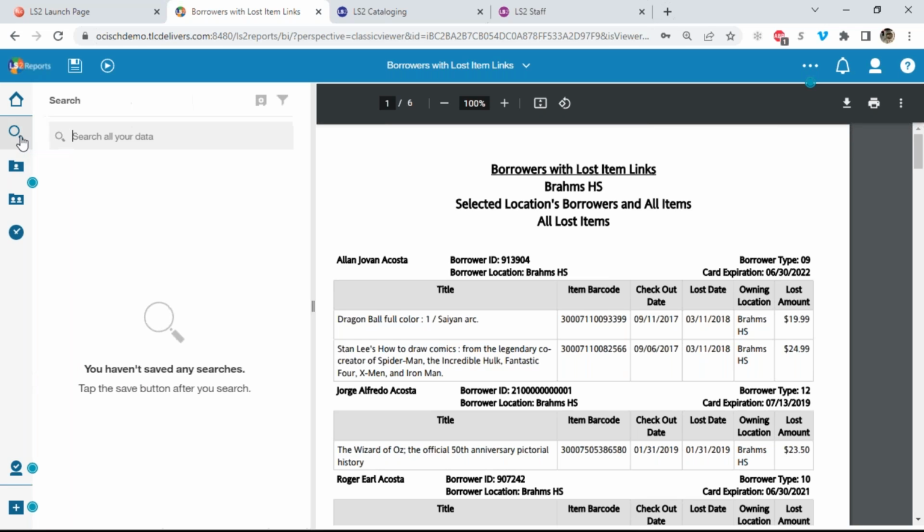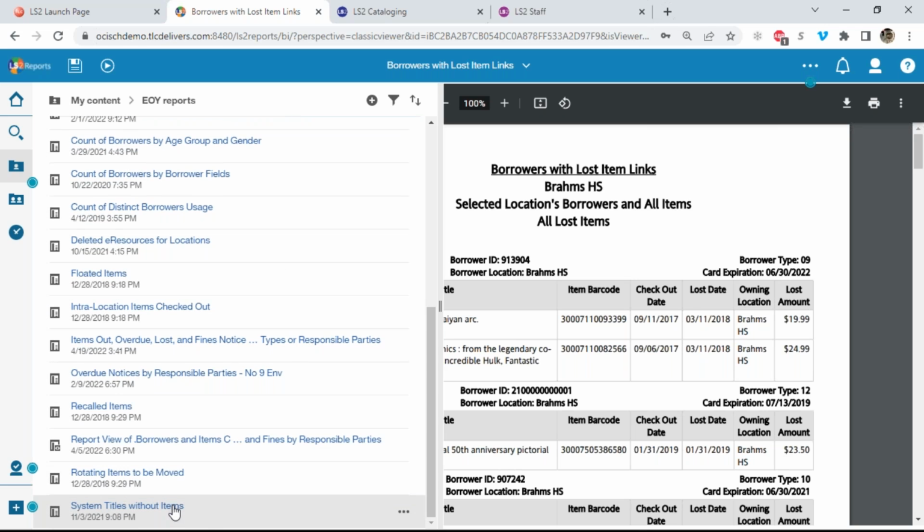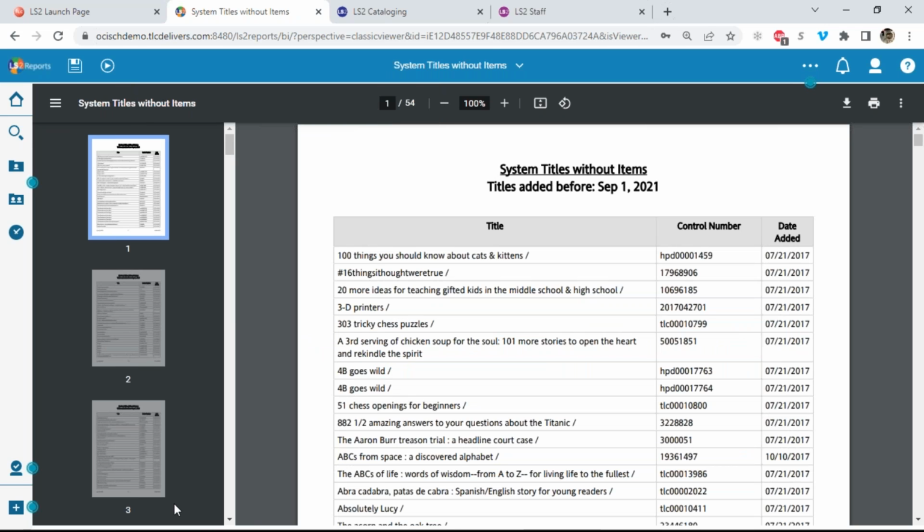Now, another report that could be handy for you for collection development purposes is our report here, the system titles with no items. So this could be a way that you conduct weeding over the summer, or you possibly would like to review this list and use this to order items for use in the following school years. This list is going to be any title level record still in the database that has not been deleted but does not have any individual items attached. So if your catalogers have decided that they would like to delete an individual item off the record, but they anticipate using that title record again in the future, this is that list of those items. So these titles have no local holdings attached, but they are still available to view in the cataloging interface. So again, this could be used for collection development purposes or for weeding.